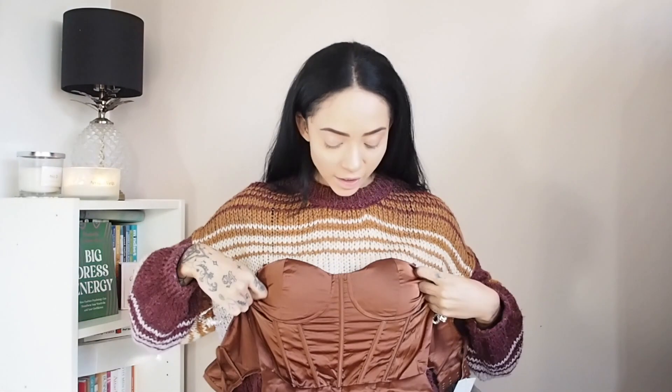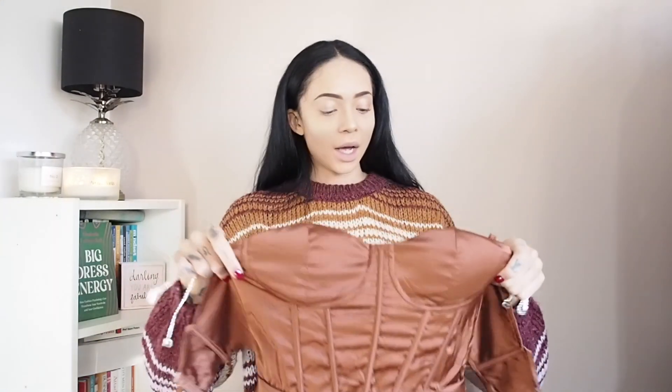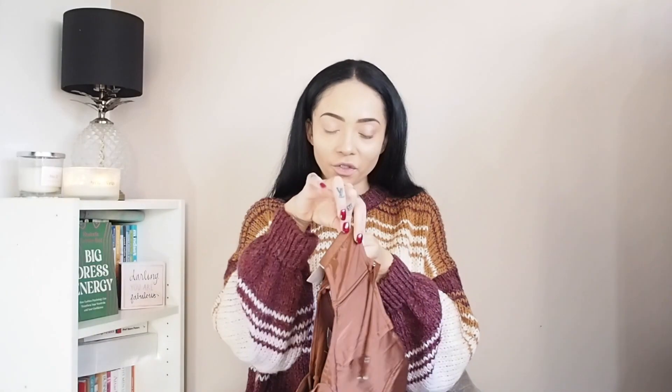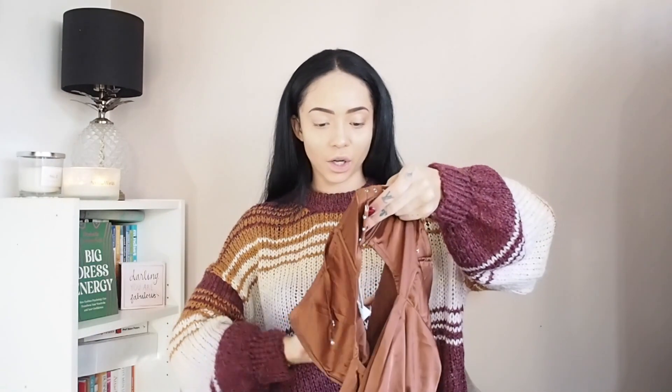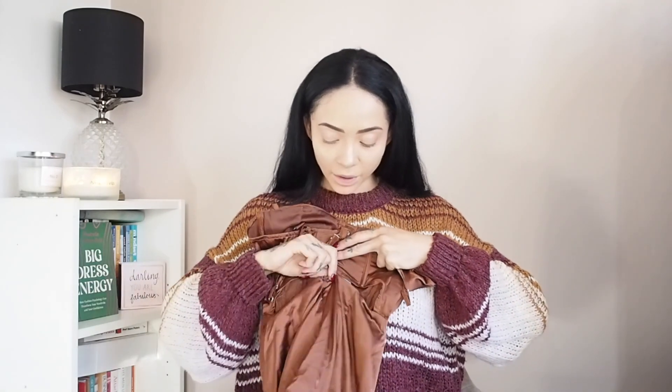Next up is a silky brown dress. It has adjustable straps that come separately. I have a red version and a green version similar to this — I wore the green one out in London and absolutely loved it, got so many compliments. I love the corset detail on these silky dresses. This one also has a bralette-style hook-and-eye fastening at the back which gives you room to get into it, and then a zip underneath that gives a nice silhouette.